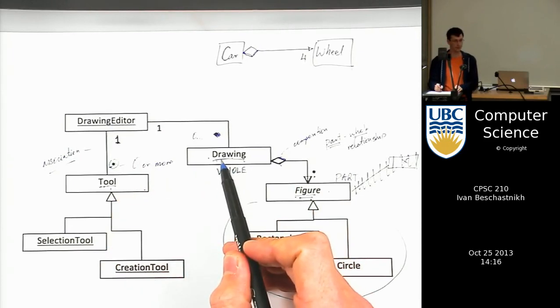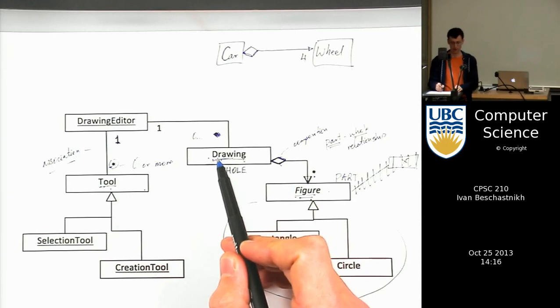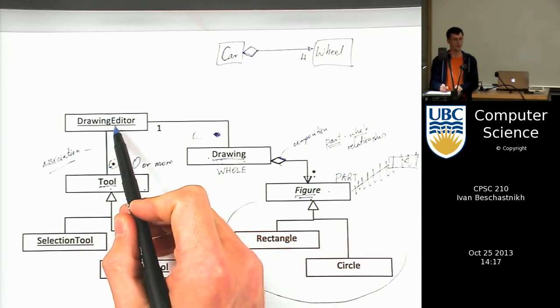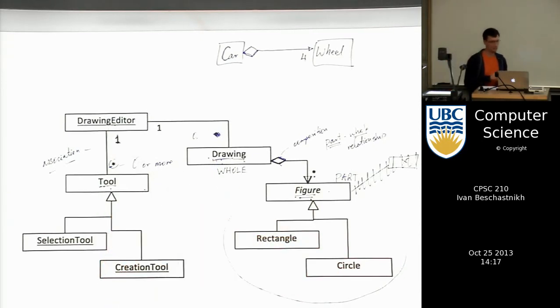Now I need the other side. I have to say that a drawing knows about exactly one drawing editor. So I have to implement the reverse. So I have to go to a drawing. Let's take a look at it. So a drawing, very similar. It's initialized. Its constructor takes a drawing editor, but it doesn't do anything with it right now. So all we need to do right now is cache it. Lucas, you have a question?